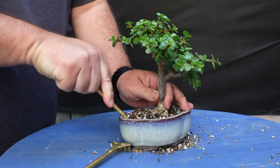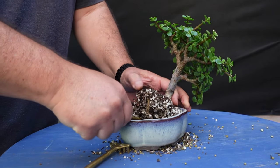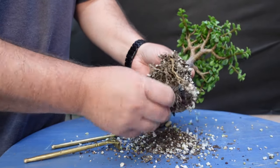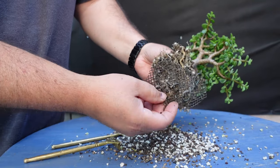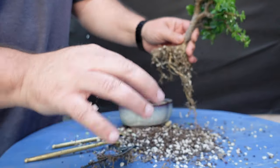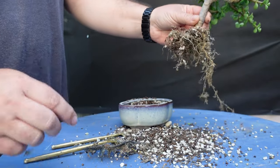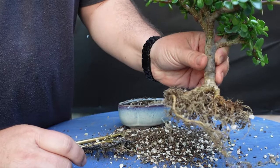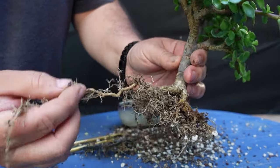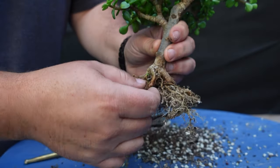So I get out my trusty little shovel — it actually matches the set with my little brass root rake — and we have success. Taking a look at the roots, they're actually looking quite healthy. I've got a few long stragglers that could use pruning, but overall my plan for this repot is not heavy root work. The last time I repotted this little Portulacaria, I did do a lot of root work and it sulked for months afterwards.